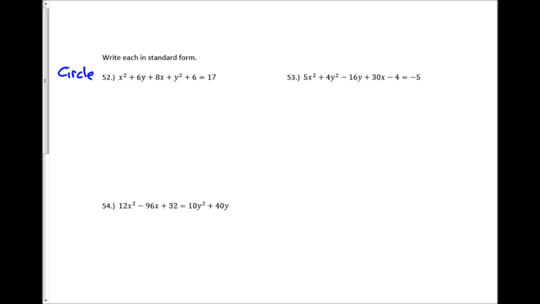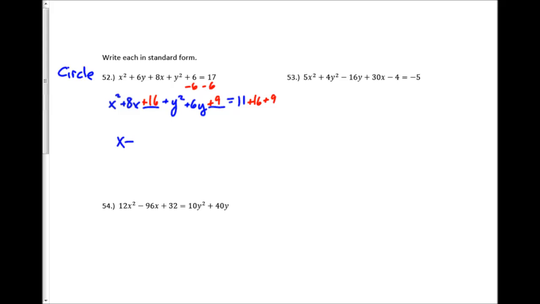So now I'm just going to move some things around. I'm going to subtract the 6 to create a little bit of space. So I've got x squared plus 8x with a little space, plus y squared plus 6y with a little bit of space, equals 11. And now from here, I just need to fill in the blanks, complete the square. B divided by 2 and square it, that's going to give me a plus 16. B divided by 2 and square it, that gives me a plus 9. Whatever I do to one side, I also have to do to the other side. So I make sure I add those values to the other side.